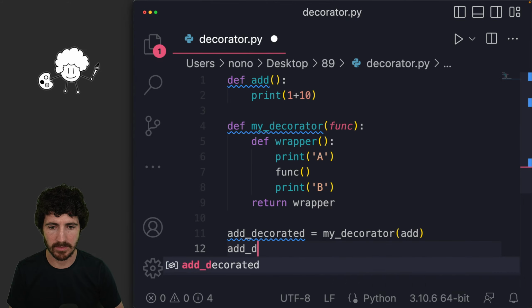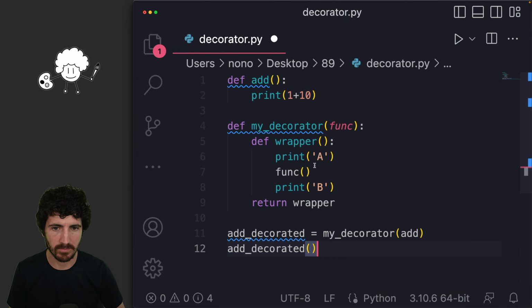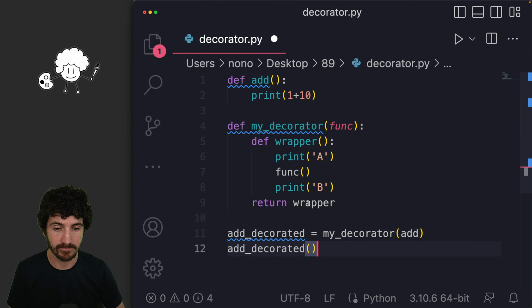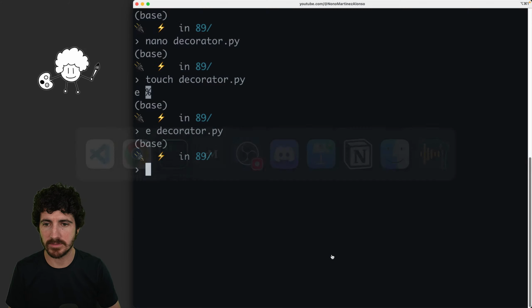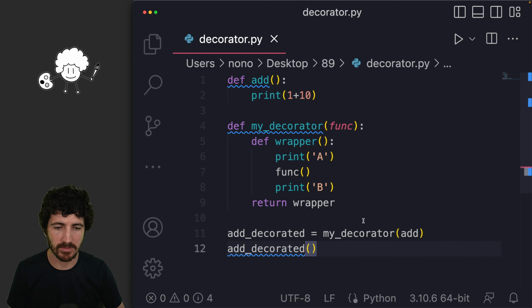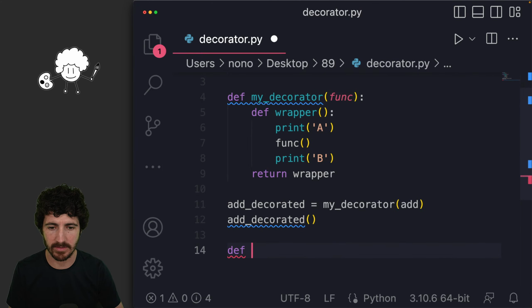Okay, so add decorated. Okay, let's execute this decorator.py. Okay, so this decorates that function.